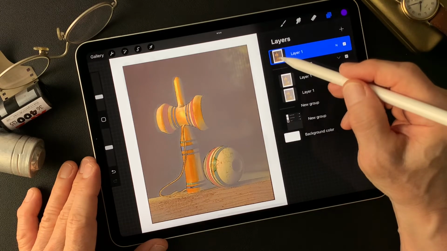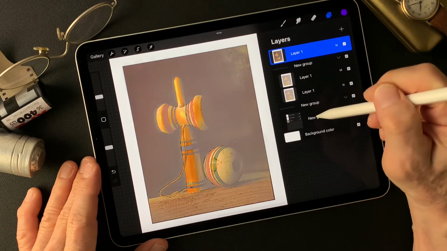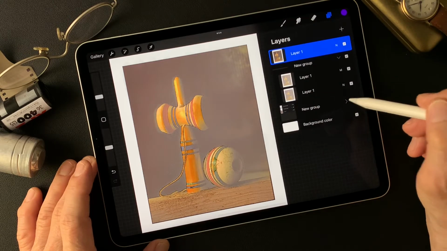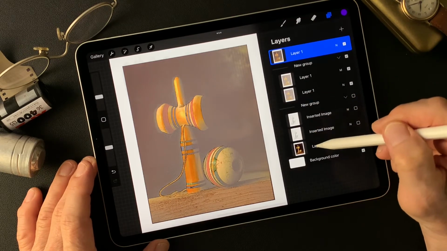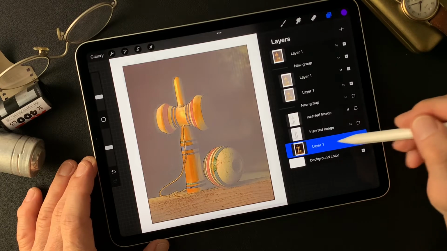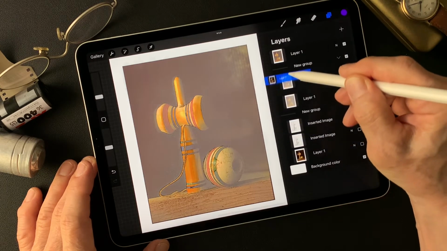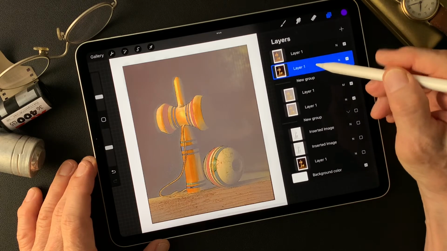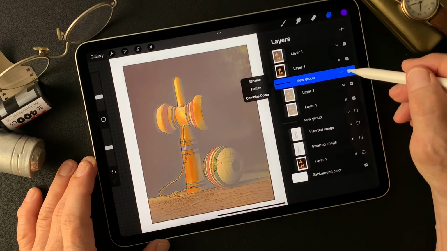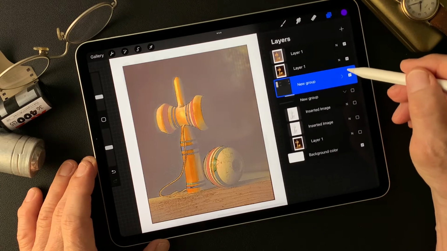Inside this I have this image here, right? So I'm going to duplicate, then bring this one up out of the group. Now I'm going to turn the group off.